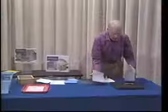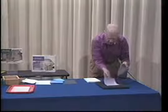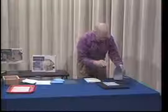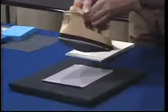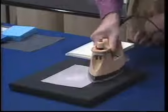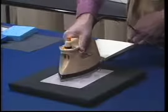Now, if you want your sheet right away, you have no choice but to dry with heat. You can turn most irons up to their maximum heat and put it down on the wet mat of fibers and dry. So let's do that here. You can see that it will work very well. You will see the sheet getting lighter as it dries.